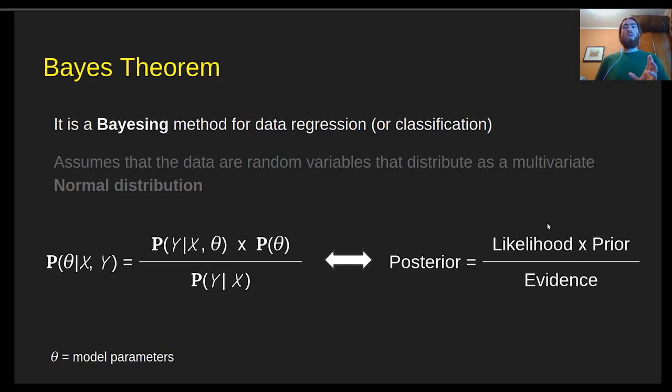In general, we focus on the likelihood and prior because we want to maximize the posterior, the probability of our model being the true model that describes the data. And for that, we need to maximize the likelihood. And the posterior is going to make the predictions afterwards. So if we want to predict new data points that we haven't seen before, interpolate or extrapolate, that's what the posterior is going to be doing.